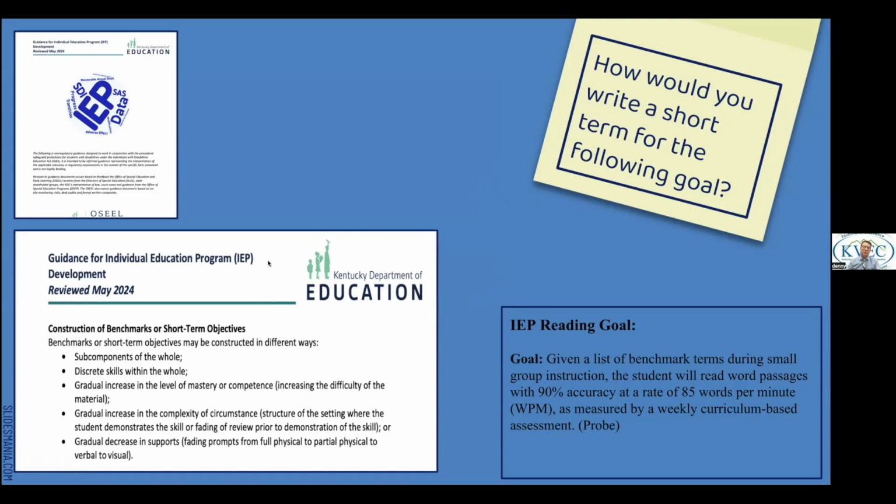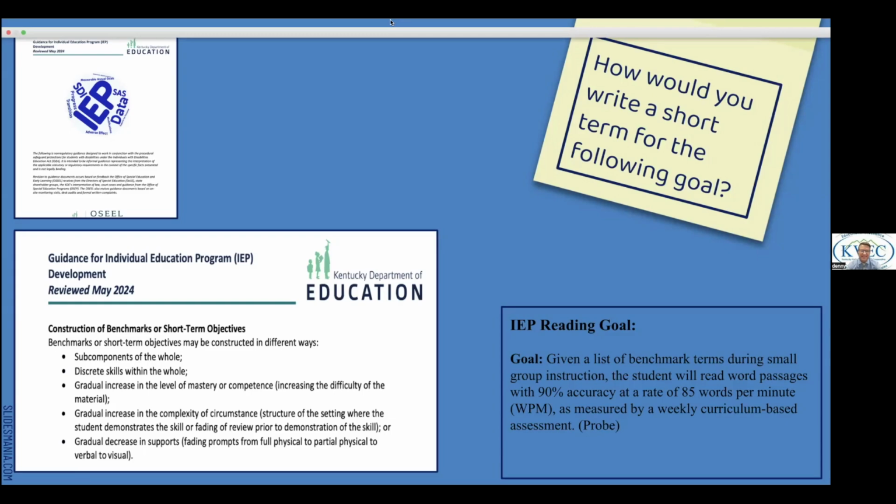What if you just consider the guidance from the IEP development document, and you're thinking about increasing the word reading, what are some prerequisite skills that you might turn into short-term objectives based on what this guidance is here on the left? Develop maybe one short-term objective that might support. I want you to think about word reading. I want you to think about increasing accuracy and fluency. And what are some of the things that you might work on with this student?